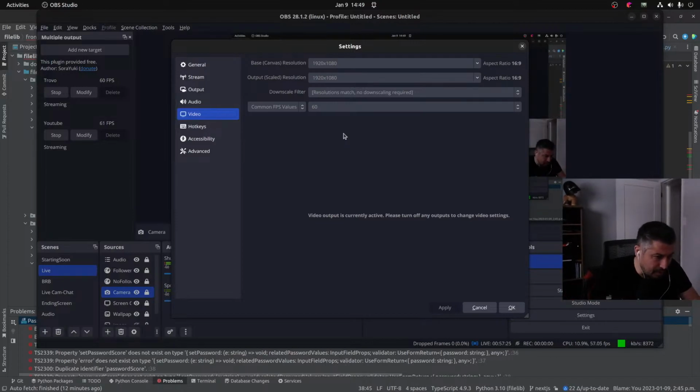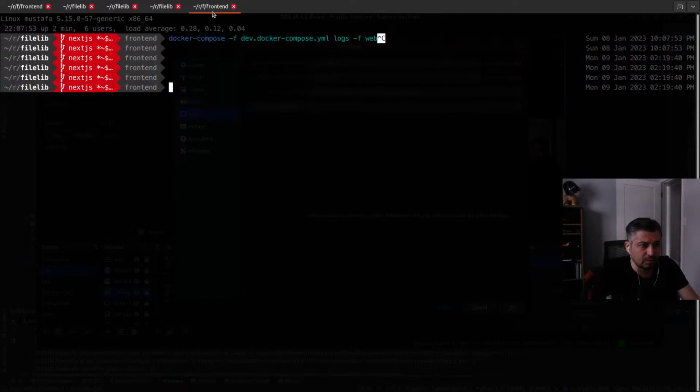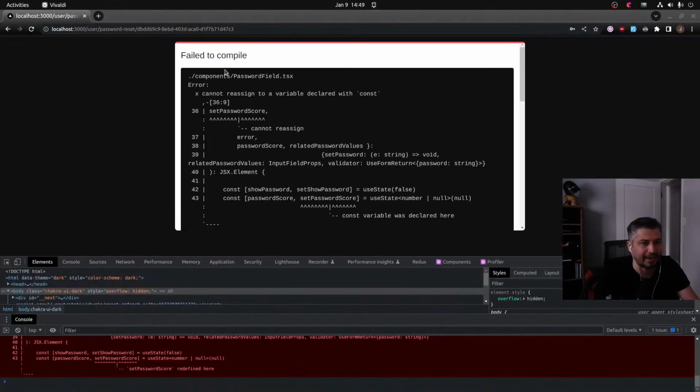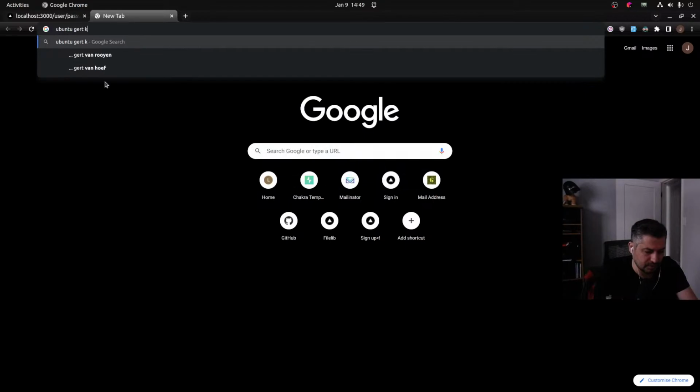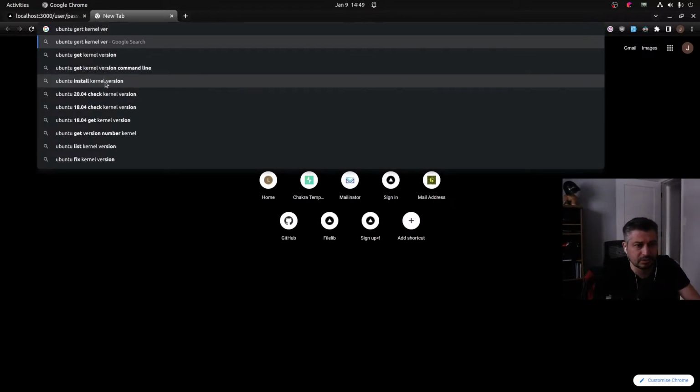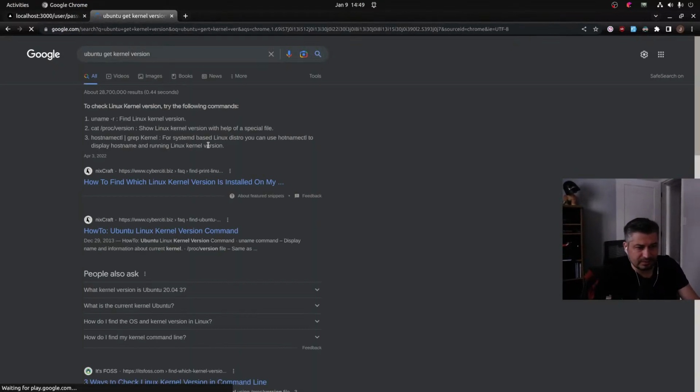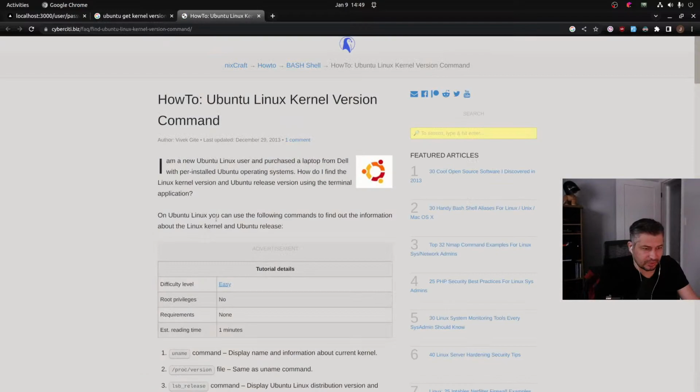And my version of kernel, let me see if I can get this. It's lsb_release. I honestly don't remember the command. Hold on, let me see. Let's Google this: Ubuntu get kernel version. Oh my god, this mouse is so jumpy.